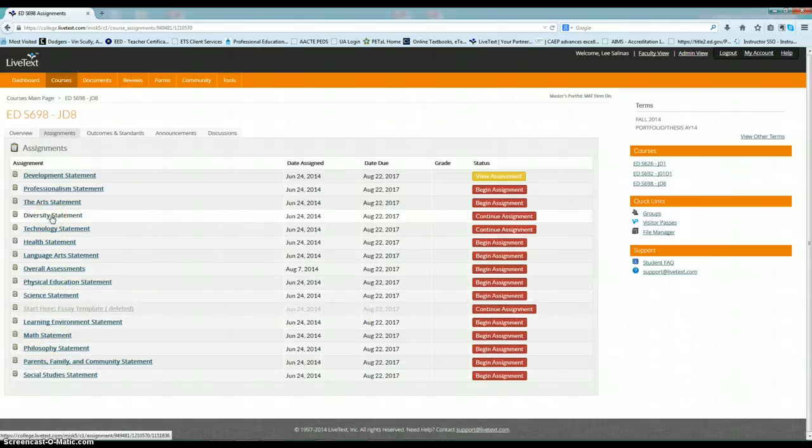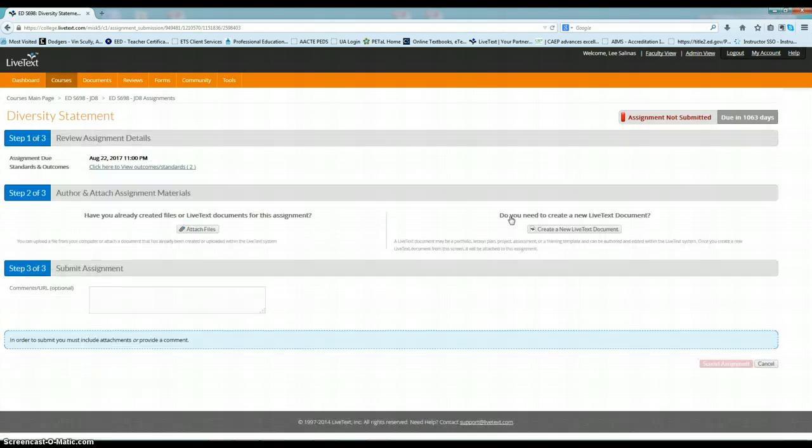So I've already made changes to my portfolio again. And we're going to go with the diversity statement, and you can see that I've already clicked this link once, so it says continue assignment instead of beginning assignment. So I'll go ahead and click that.